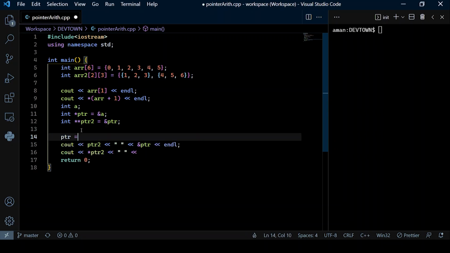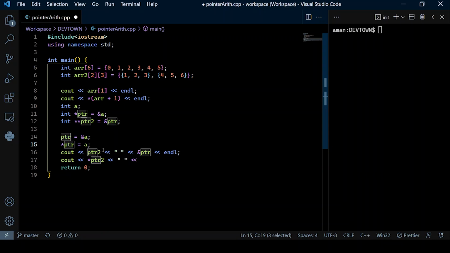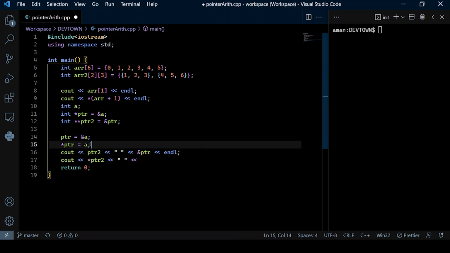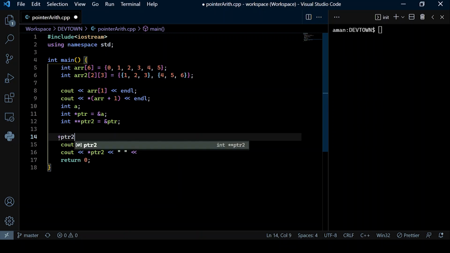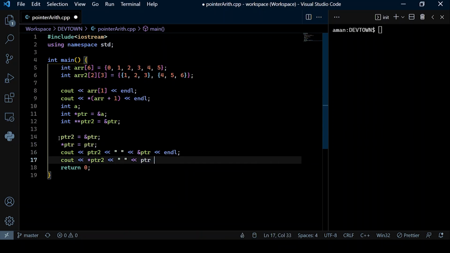If ptr is storing the address of a, we know that *ptr effectively results in a, meaning *ptr will refer to the same value which a is referring to, and any changes made to both will be reflected for both because ptr is directly accessing that memory. So in our case, since ptr2 is storing the address of ptr, *ptr2 should be able to give us the value of ptr. So there should be no difference between *ptr2 and ptr.